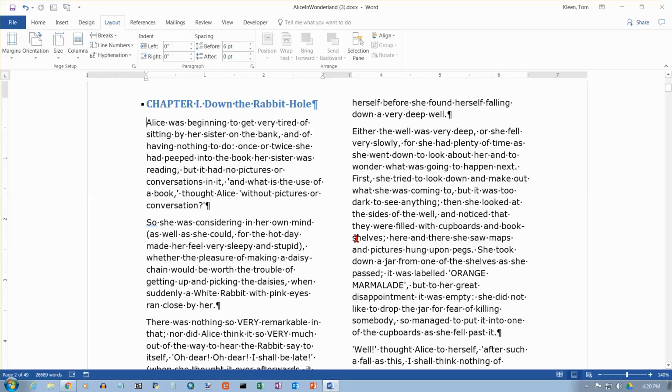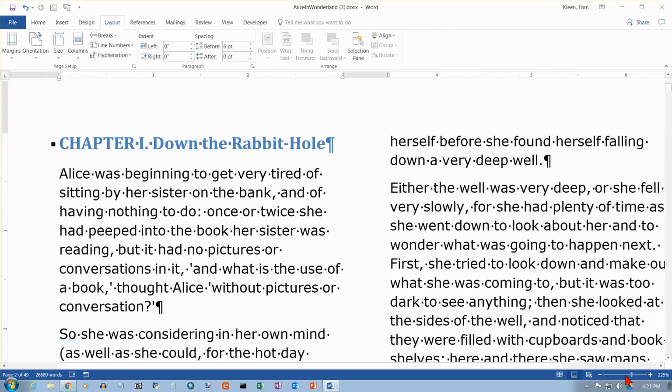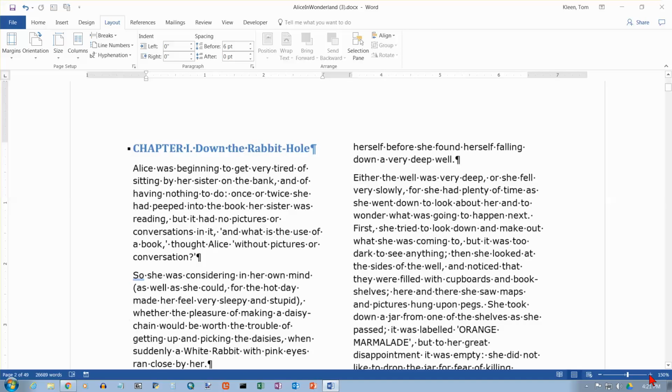So I get two columns in my document, and if I go down here and zoom all the way down to as far as I can go, which is 10%, and look at my document now, you see I've got two columns all the way from the beginning to the end. Okay. Let's go back to about 100% or maybe a little more than 100% here. I guess I went a little too far on that. Okay, that's about where we were before, somewhere around 150%.